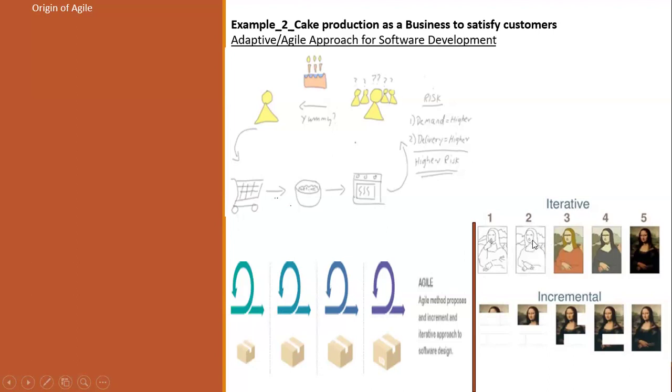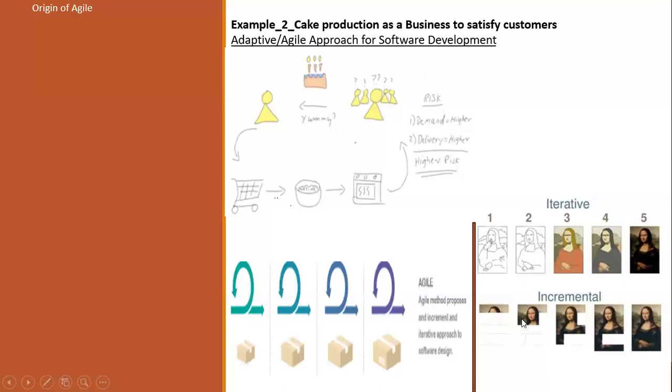I come back for the second one. The customer says, no, I don't like this color, I need you to turn the color red and the head something like this. That is this third one. I go again. That is iteration. I'm repeating what I've done, but this time I'm making some modifications. I do it this way until I get to the final step, which satisfies the customer. Then we stop there.